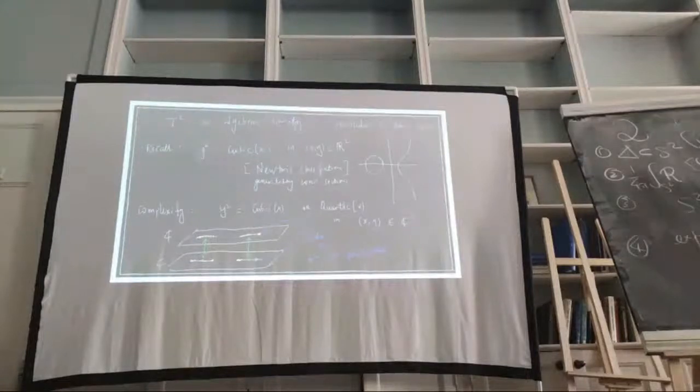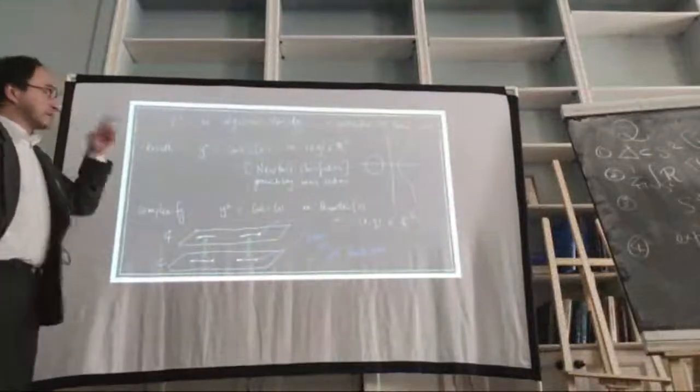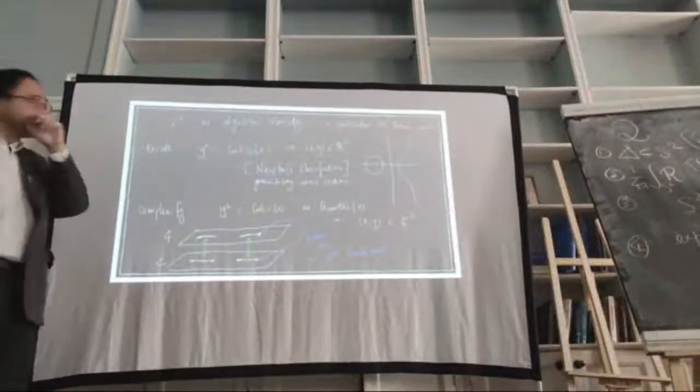In other words, if you write y squared is equal to a polynomial Pn of x, if the degree of this polynomial is 1 or 2, you always get topologically a sphere. So what I want to convince you now is that for T2, you bump this degree up to 3 and 4. You count in pairs. So that argument is, again, doable. So let's just see how T2 is an algebraic variety.